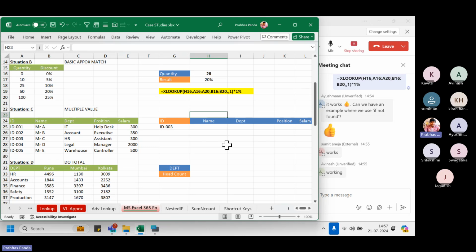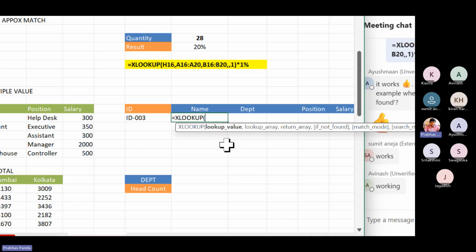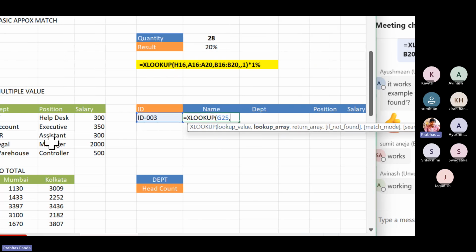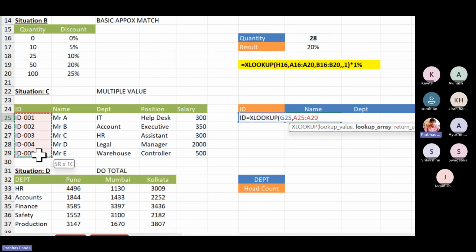But right now, what we have with us is XLOOKUP. Now see the beauty, how XLOOKUP has the ability to get your answer in one shot without taking any other formula help over here. Take a look. First try to understand, watch my screen. I'll go for equals XLOOKUP. The lookup value is this. Perfect. The lookup array is demanded. So when I'm taking my employee ID, it should search in the employee ID column.